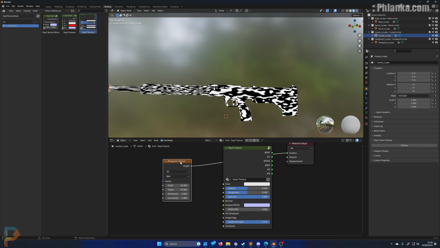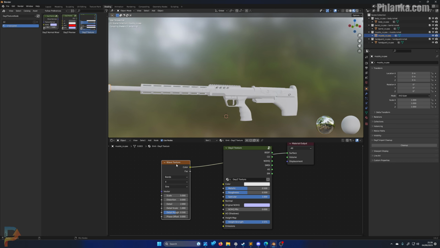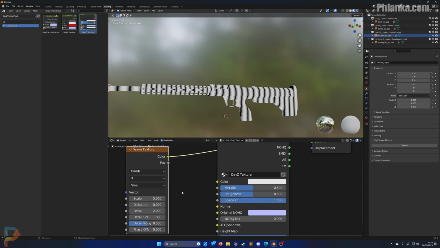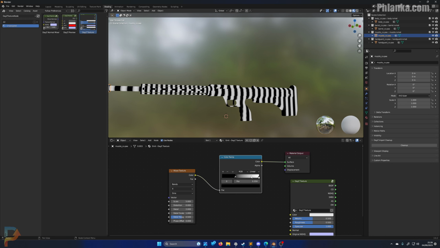Do you know what I'm going to try and do actually? I'm going to try and make a tiger stripe. But wave, I want not wavelength. Come on, Andy. Wave texture. Click this. You can see it's stripy. I don't want it to look like that. I want to put a ramp in there. Right, so make it like that. It's going to look more like a zebra than a tiger, but it's okay.